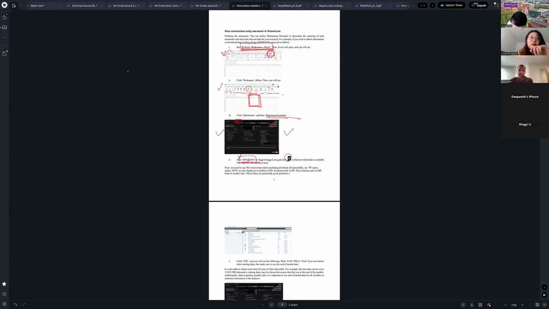So with this mnemonic for the stock market index, you can actually get RI, which is the total return index. What is the total return index?